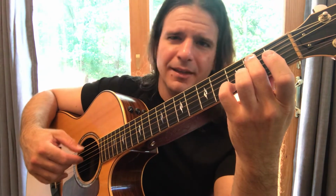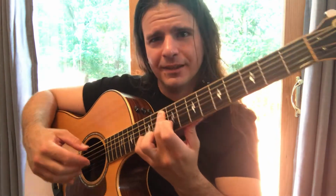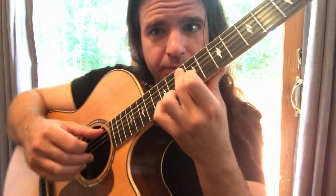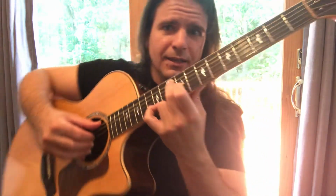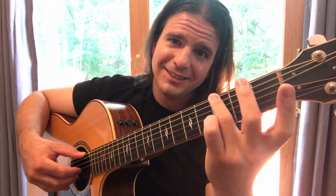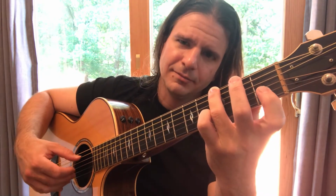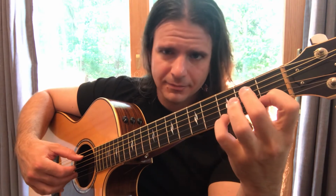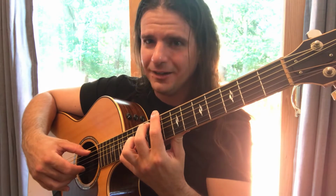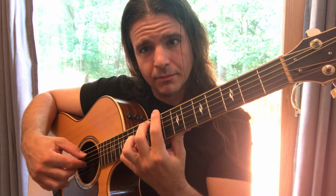Very nice. Next step, instead of the open G, we slide up to the 10th and 12th frets to play this G note and this high B. We're going to play them simultaneously. Let's try from the beginning, adding the slide. Ready, and when we get there, we start this pattern, which I'll explain in a moment. And it repeats.